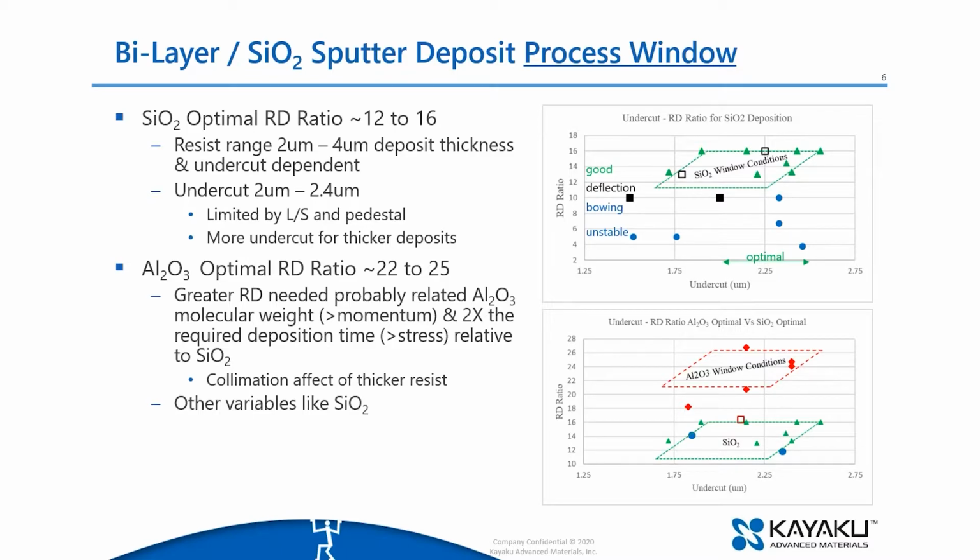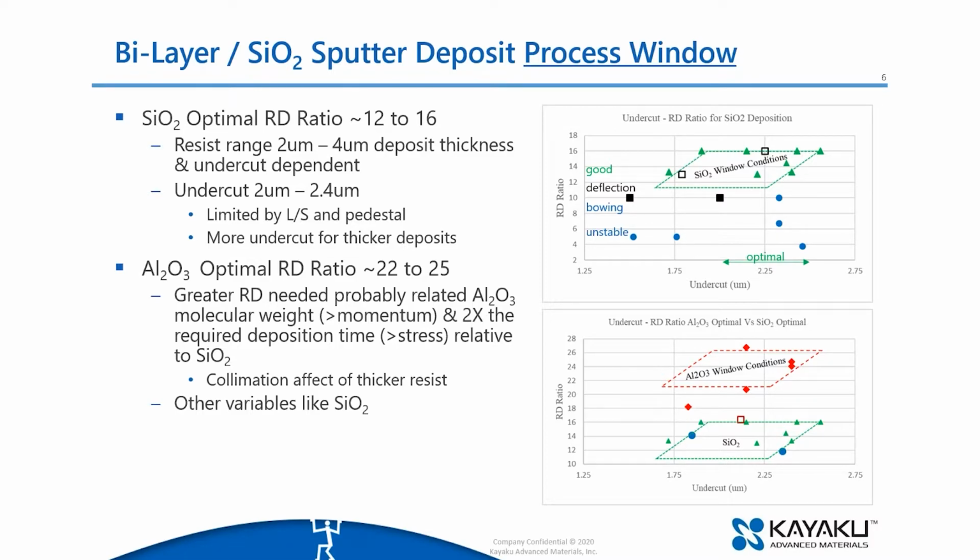Now, obviously, there are other factors that come into play in determining an optimal design. There are known collimation effects that occur with a thicker top resist layer, but our findings were that there was somewhat of an asymptotic relationship with that around 3 microns thickness for the top layer resist, where the benefit of going thicker didn't really have as significant a benefit as going, say, from 2 to 3 microns in thickness.